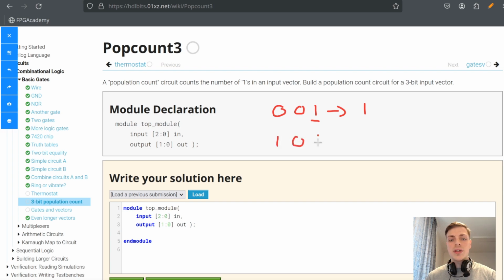Another input could look like this, 1, 0, 1, and you can see two of the bits are equal to 1, so in this case we would output 2. You can probably think of a solution that would include a counter and a loop that would look at each of the bits and increment the counter every time you see 1. This would be a valid solution to this problem, but in this case we are not allowed to use loops and sequential coding, so we have to figure out another way that would include just a combinational circuit. So we will look at a solution that will be valid for this problem.